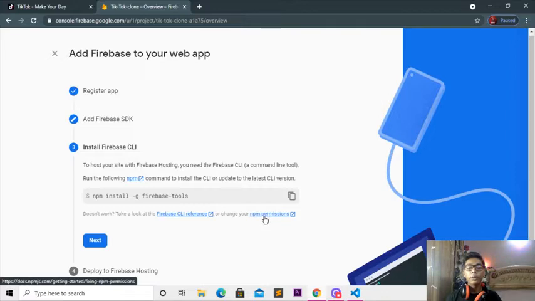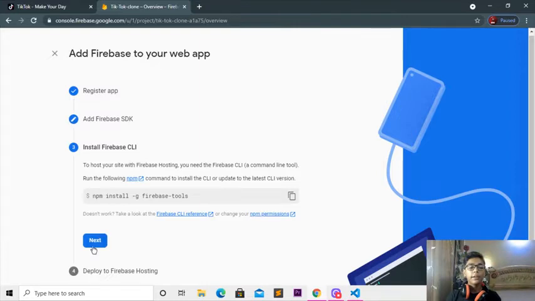And you can also open your npm permissions, because on some computers when we are working with React, this Firebase tool does not work because npm permission was closed. So you can open that, and if you don't know how to open it, you can go here and check that out, like how to open npm permissions.